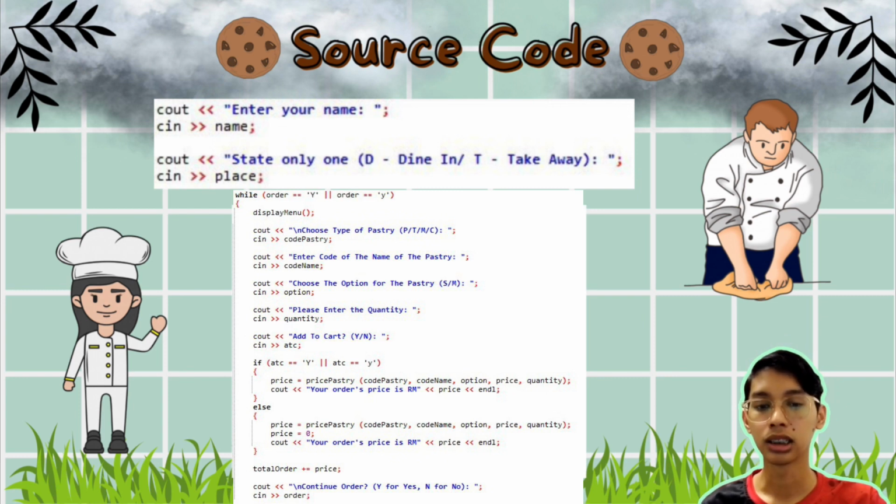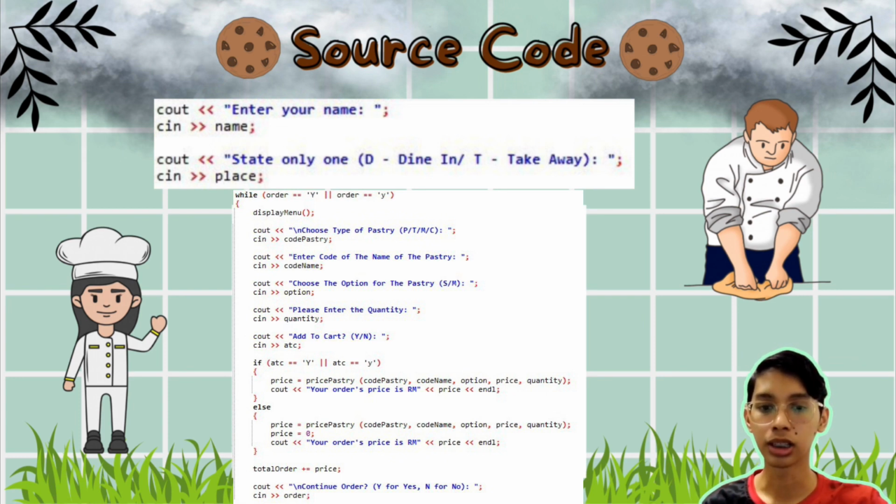And then the user need to enter another code about name of pastry. And next, about the option, which is single or mini that have different price. And the next is about the quantity, which is the user need to state how much quantity they want to order.